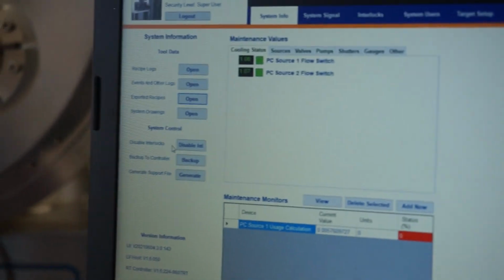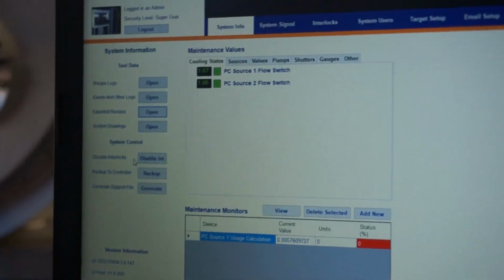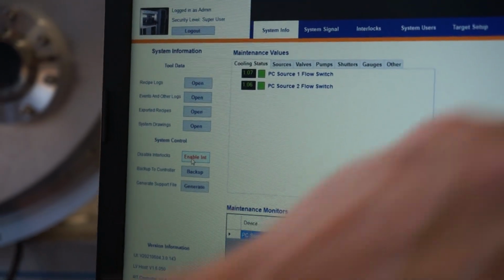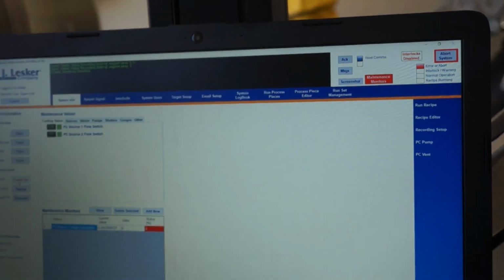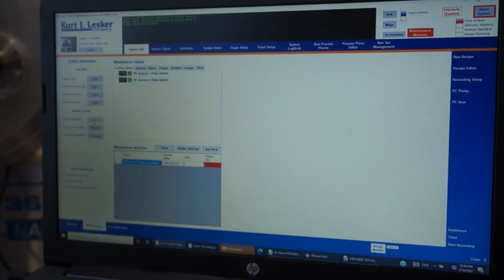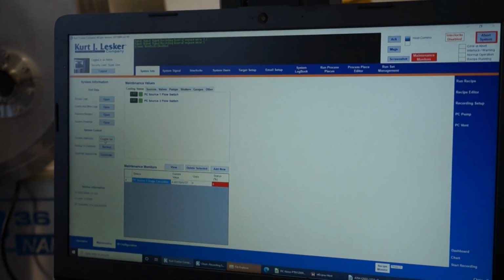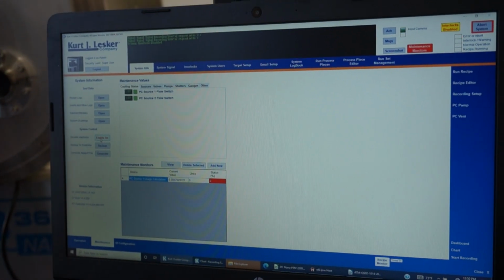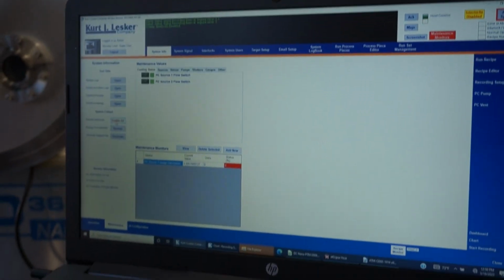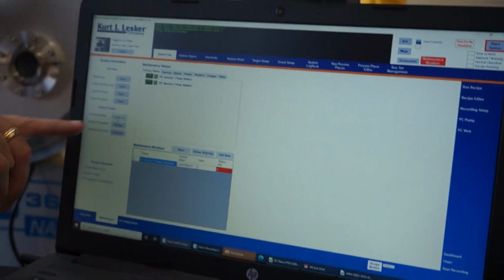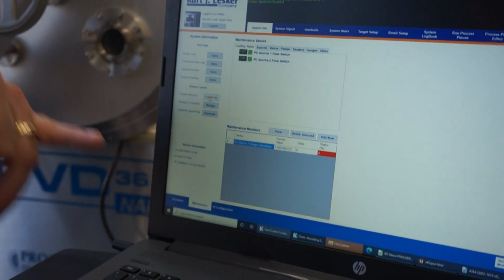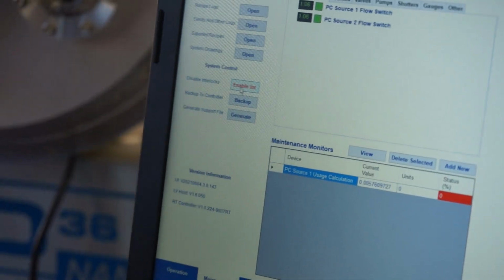This is a very dangerous button right here, disable interlocks. And it does exactly that. If I click this button, I get an indication here. So any protections I had on the tool are now off limits. So if the turbo's at 100% and I hit turbo vent, you would vent the turbo and probably damage the turbo. Why is it there? Sometimes we need to get around interlocks for troubleshooting. So when we log in, I have the ability to prevent someone from getting to the screen. So I'm going to show you that.